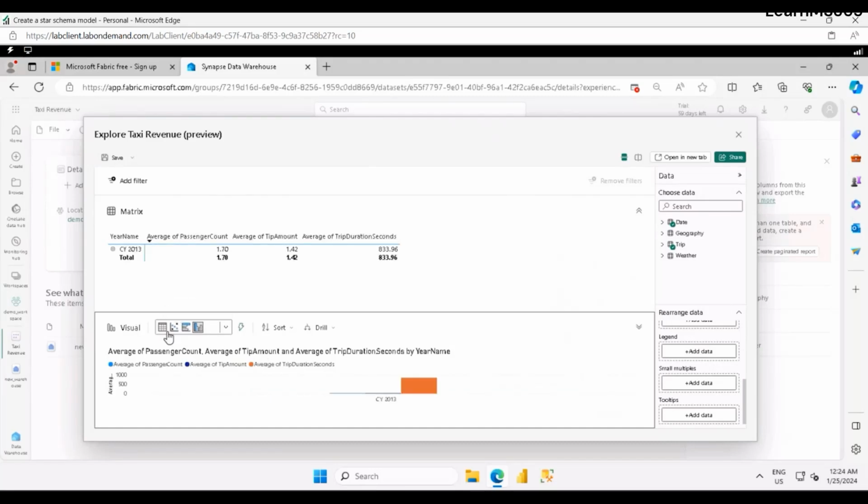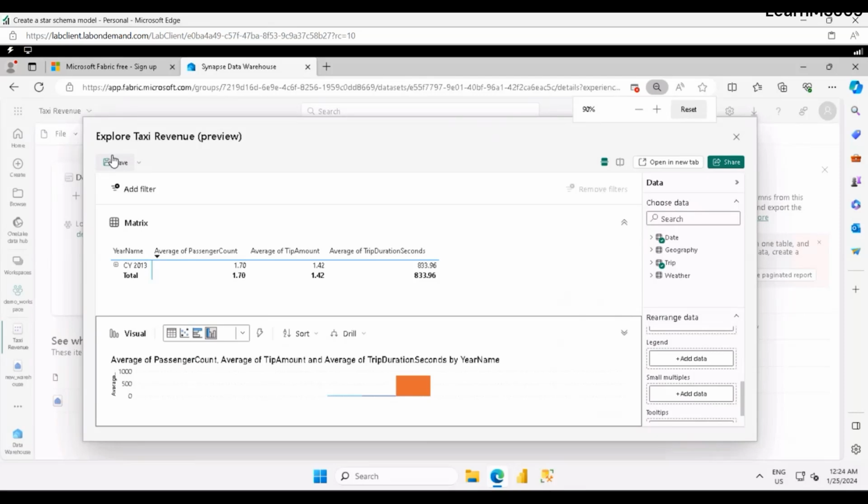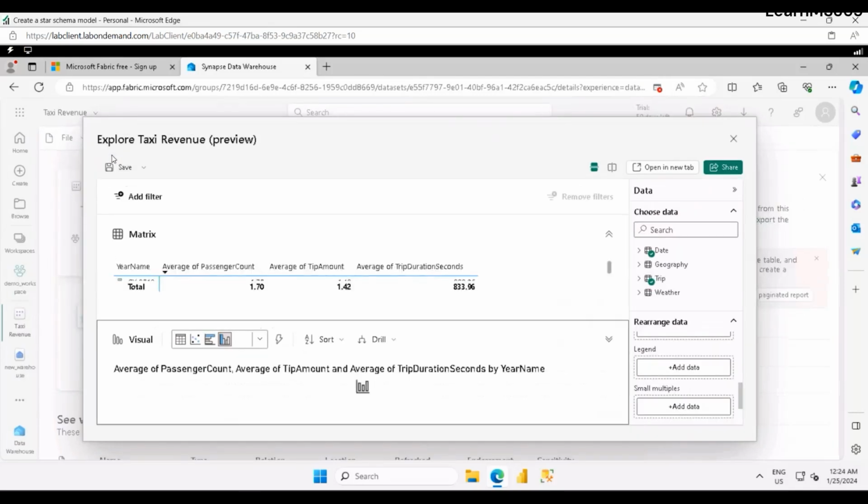And we can view the result. After this, we can save this exploration view to our workspace by clicking on the Save button.